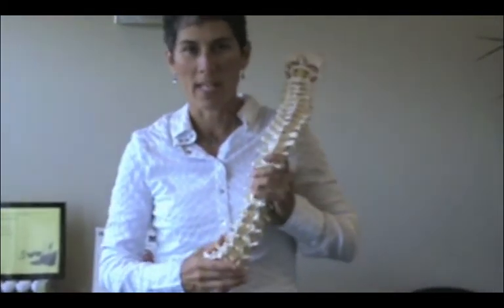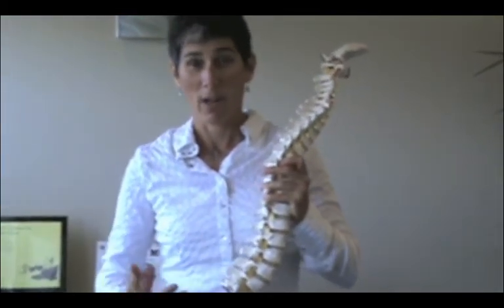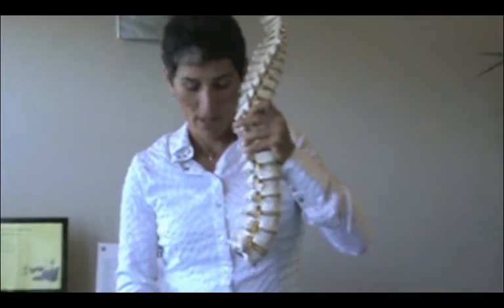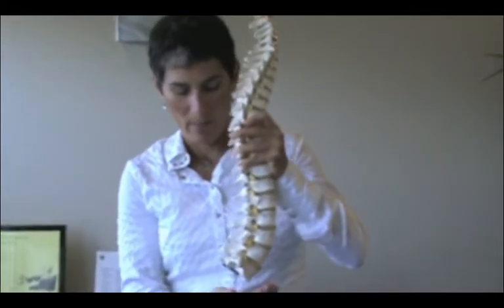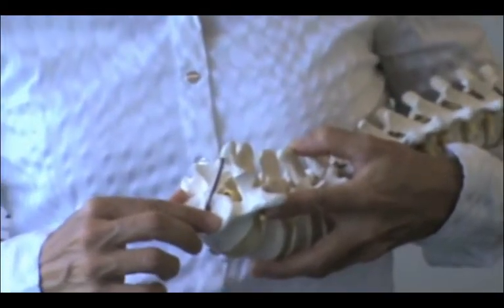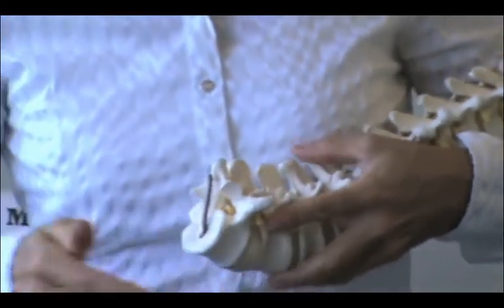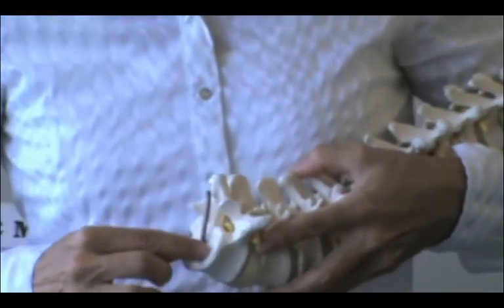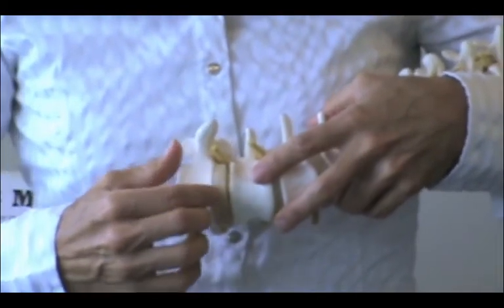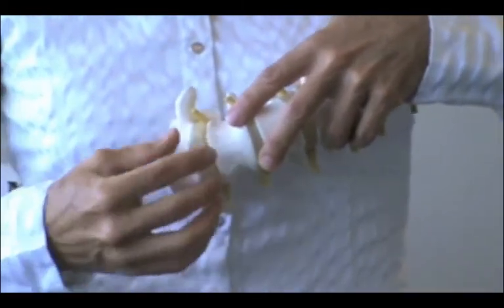The other thing that can impact what's happening at your spine is trauma. And quite often, if you play hockey like me, you've had falls onto the buttocks, jarring. What happens is down here on top of this vertebral body is called an end plate. I always think about it as a little bit of shellac protecting it. And what can happen with those falls onto the buttock is that end plate can get fractures in it, which then can cause changes in this disc structure, and it becomes narrow.